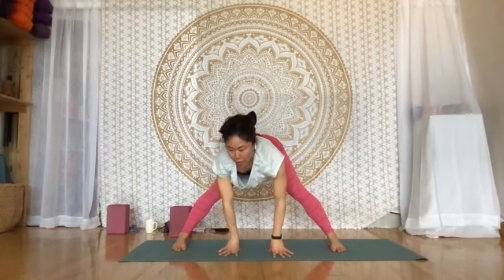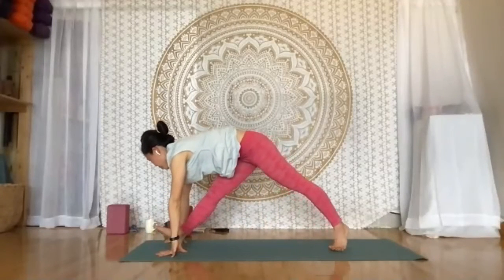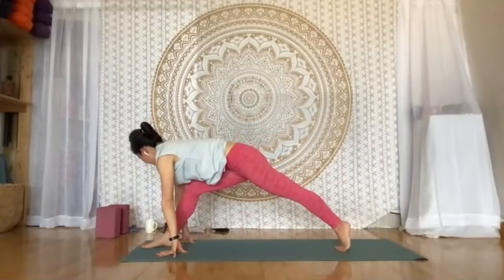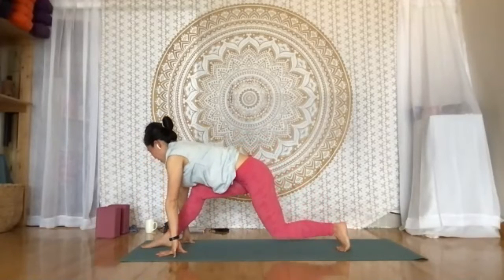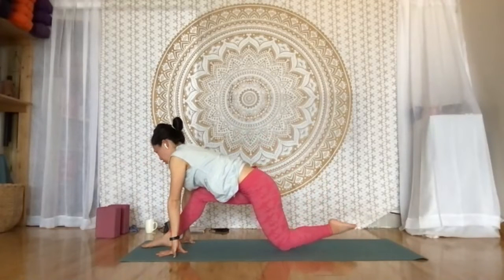Press into your hands and gaze forward. Walk your hands forward to the front of your mat. Turn your toes and return back into a low lunge position. And good. From here, lower your back knee, untuck your back toes, and you're gonna swing your left toes to the right.